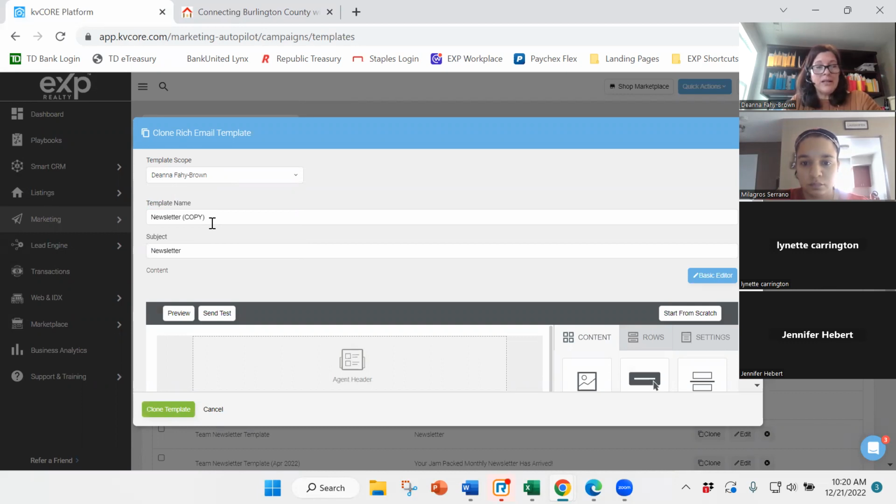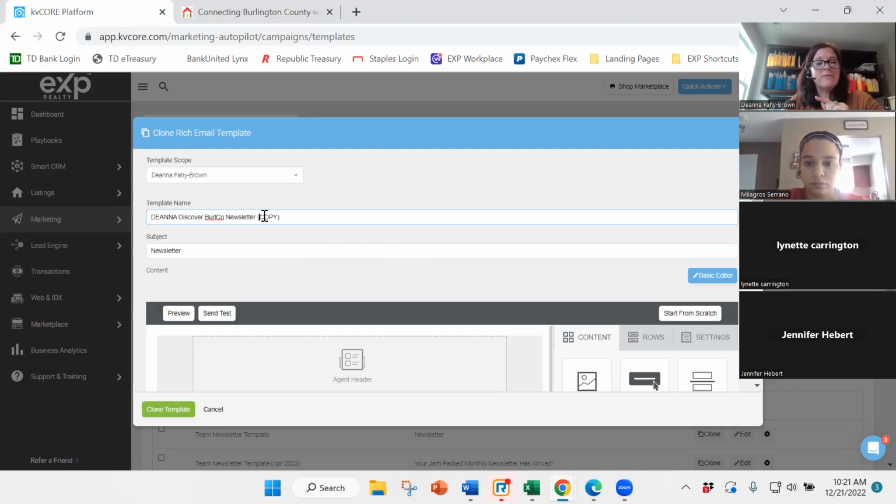From my own personal experience, this is what I strongly recommend that you do. Whenever I take a standard template like this, and I'm going to customize it and make it my own, one of the first things I like to do is put my name in the title of the template, because this is my first alert, if you will, or my first signal that this is my content, not kvCore's content. The other thing is I'm going to give it some more descriptive information. So I'm going to put training newsletter, or I might put Discover Burlington County newsletter. Okay, so let's go that route. Let's say Discover Burlco, Discover Burlington County.